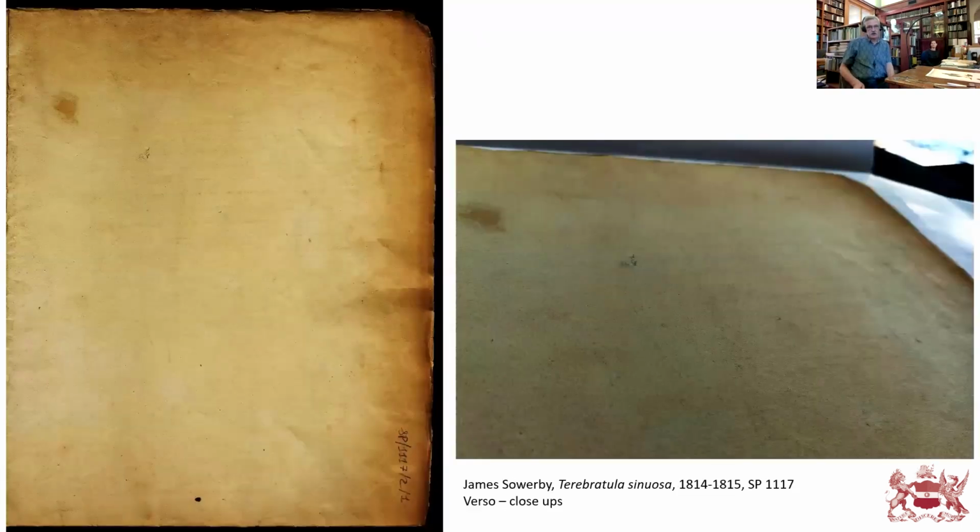If we could move on to the next slide, we've now rotated the image and hopefully you'll be able to see that the text is there. It's very, very faint. I'm not absolutely certain how many lines there are. A lot of it I can't actually make out. But again, it's part of the history of the piece.